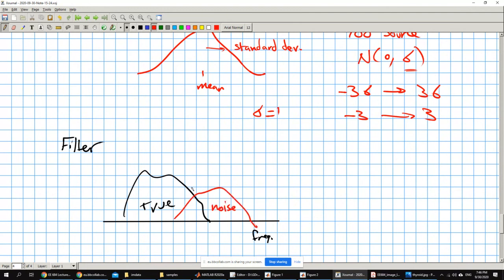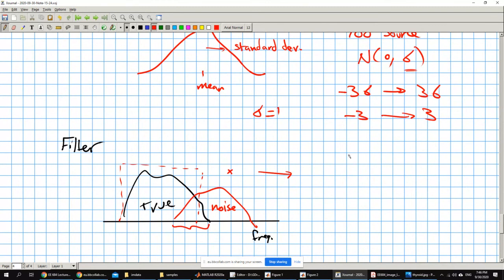Okay, so if you have a filter that would select most of the true part and remove this part here, you'll get something that looks okay. As long as you have an area of overlap here, you will never be able to recover this particular area from just filtration.